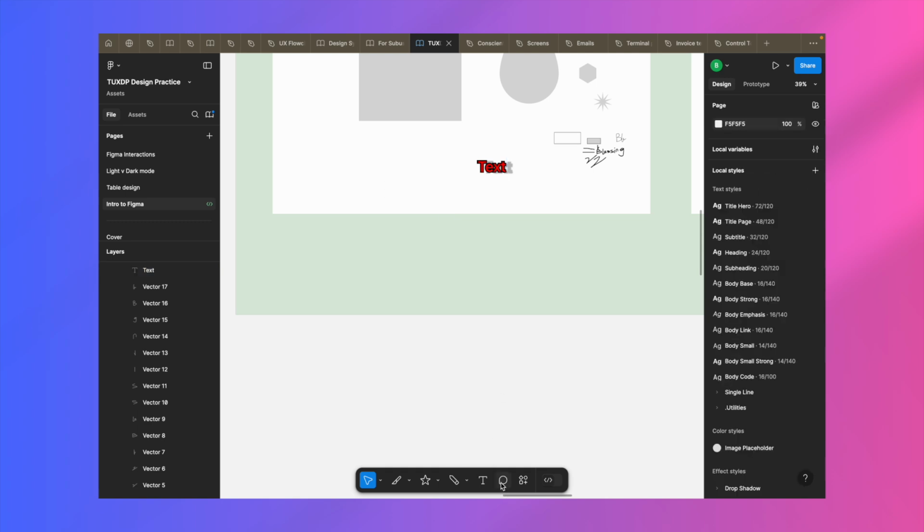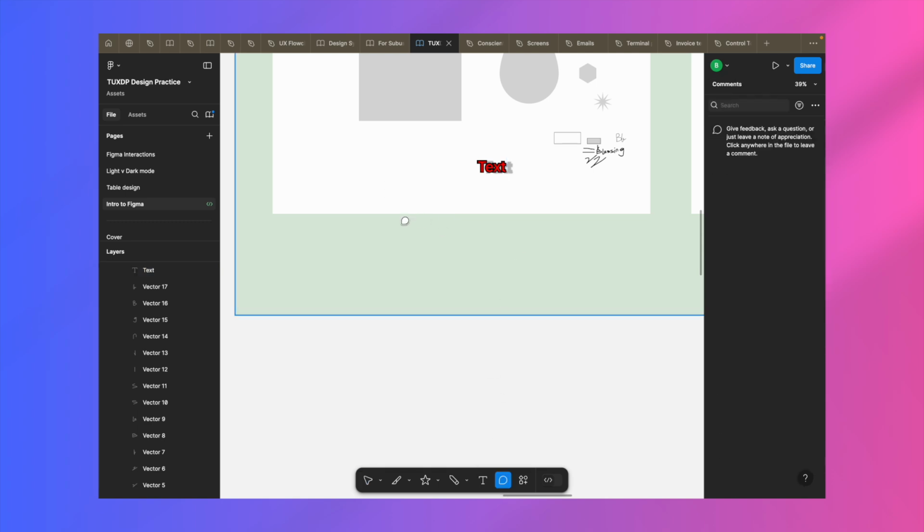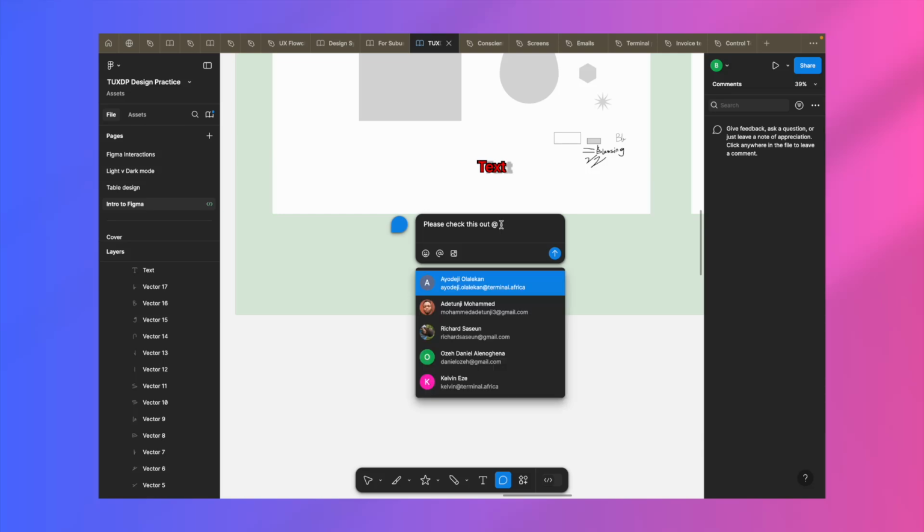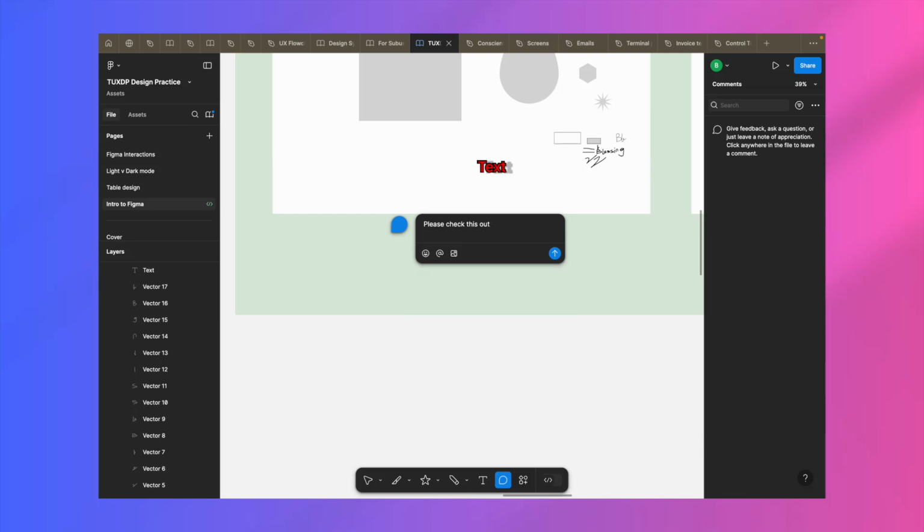Let's quickly move to comment. Comment is a very nice feature. You can just click on the comment, then you drop a comment to someone here. So if you tag someone, put your art. I don't want to do that because I have a lot of people here, and I don't want their names to show. So you put your art and you can type in your word like, please check this out. So if you just tag someone, people's names are going to show, and that's just how it works. So that's it.